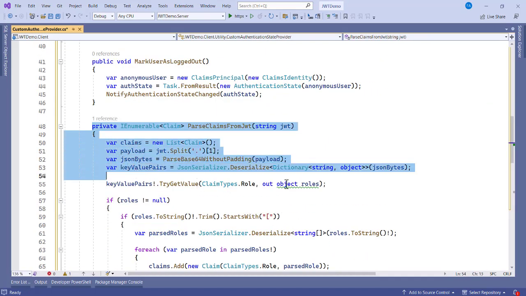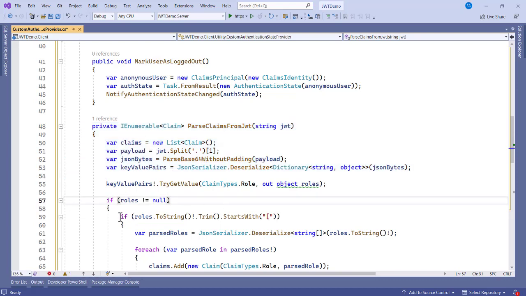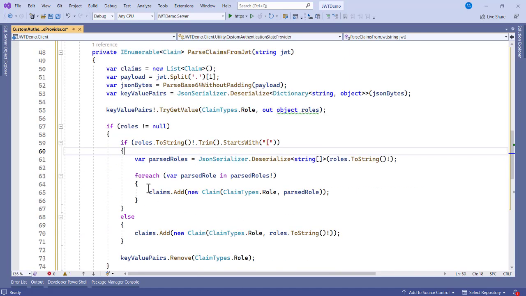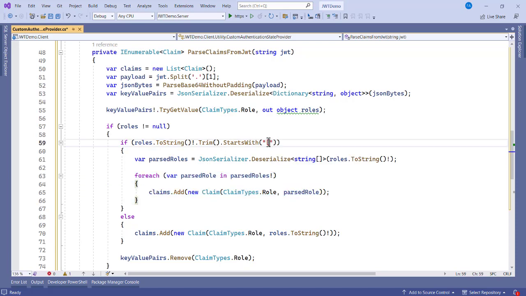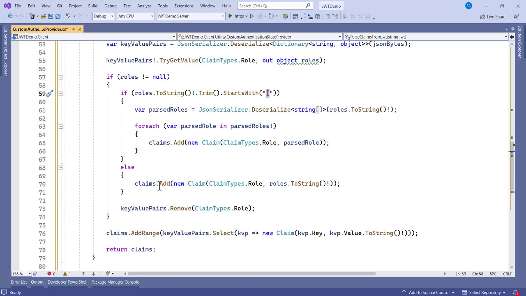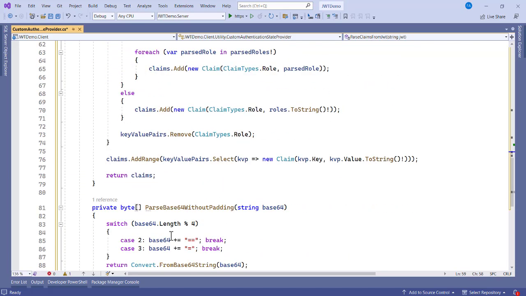So we get the claims from the token. We check if the role of the token starts with this. If it starts with this, meaning we have multiple roles, then we want to loop through them and add each. But if it doesn't start with this, it means it's just one role, like an admin, a user, manager, etc. But in case it has admin and user, it's going to start with this because it's going to be 2. Then we loop through them and add them over here.